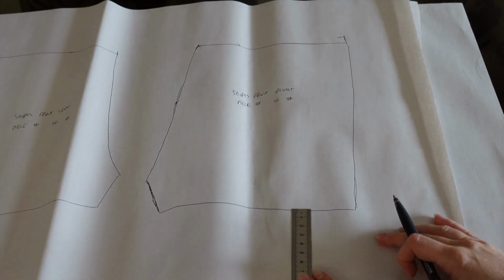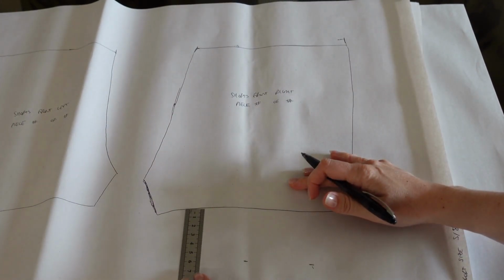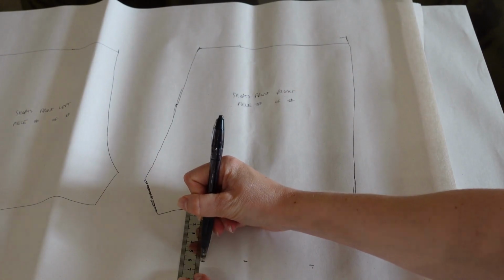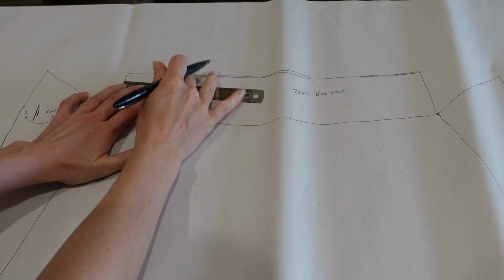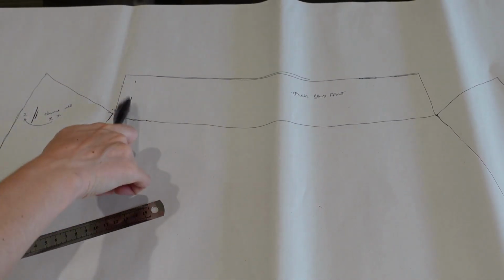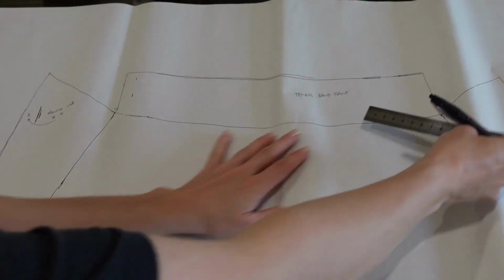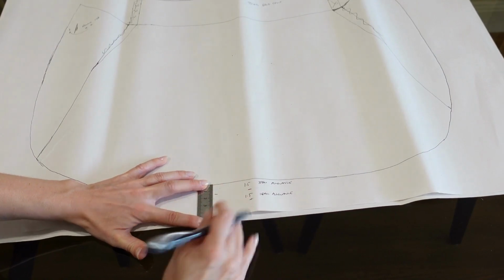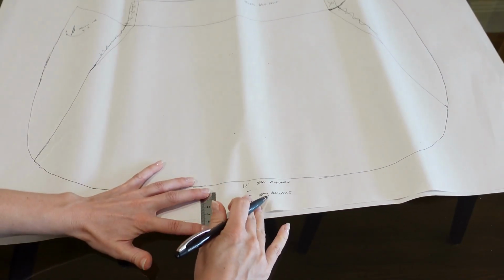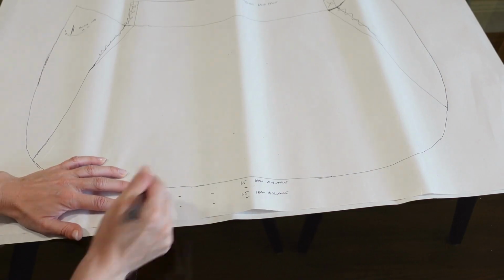So I've written down that I want the shorts to be longer by 6 centimeters. So I'm just adding this to the bottom of my shorts before I add my seam allowances. I've also written down that I wanted my waist to be smaller by 6 centimeters the whole way around. So I'm going to take 1.5 off the two front sides to make 3 centimeters, and then 1.5 off the back as well to make 6. And now I'm adding a 1.5 centimeter seam allowance, 3 centimeter seam allowance to the bottom so that I can fold it over and then fold it over again when I do the hem.